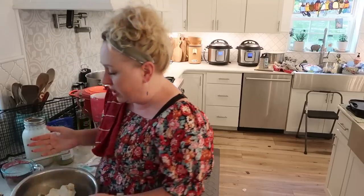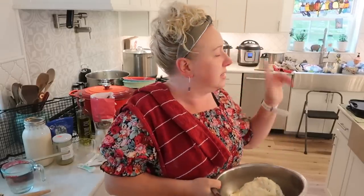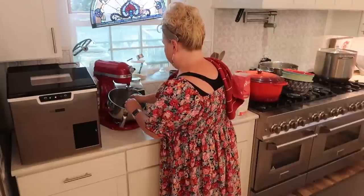Okay, so now, I probably put way too much oil in that, kind of splatted. This just needs to sit. It's actually 60 to 90 minutes. I was wrong when I said 30 minutes. I'm not gonna start my timer on that until I get each of the 6 rolls, loaves, whatever, batches ready. Then we'll start a timer for probably 60 minutes at that point, because we gotta keep this train rolling.